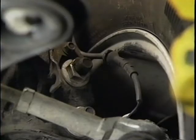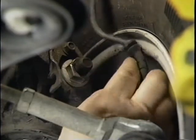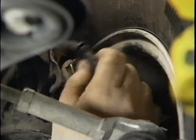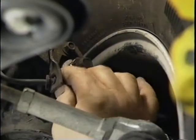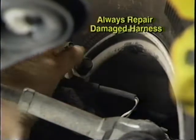One other thing that may lead to intermittent front or rear sensor codes is if the harness has come loose from the mounting brackets. This could allow the harness to rub through at the wheel or axle and cause faulty speed signals. Thoroughly examine the harness at the mounting brackets at each wheel.